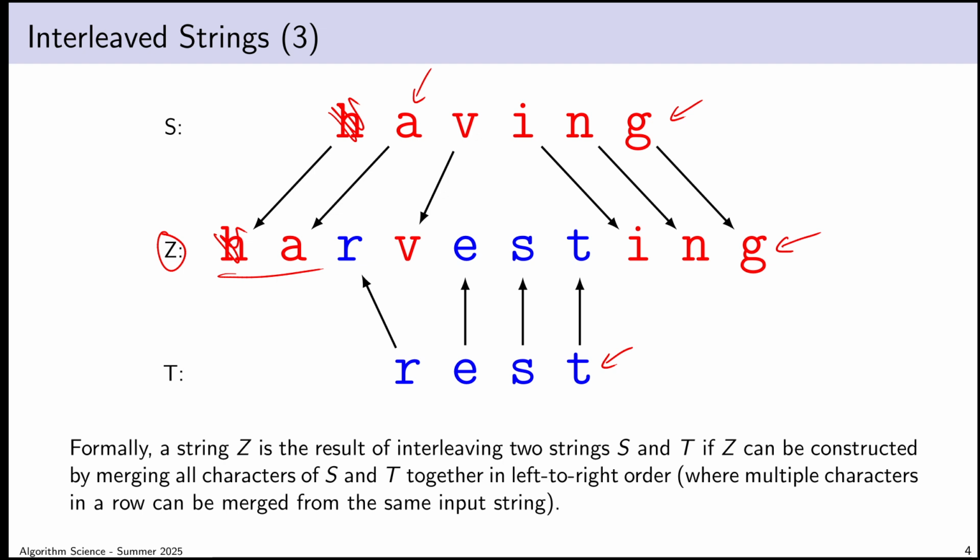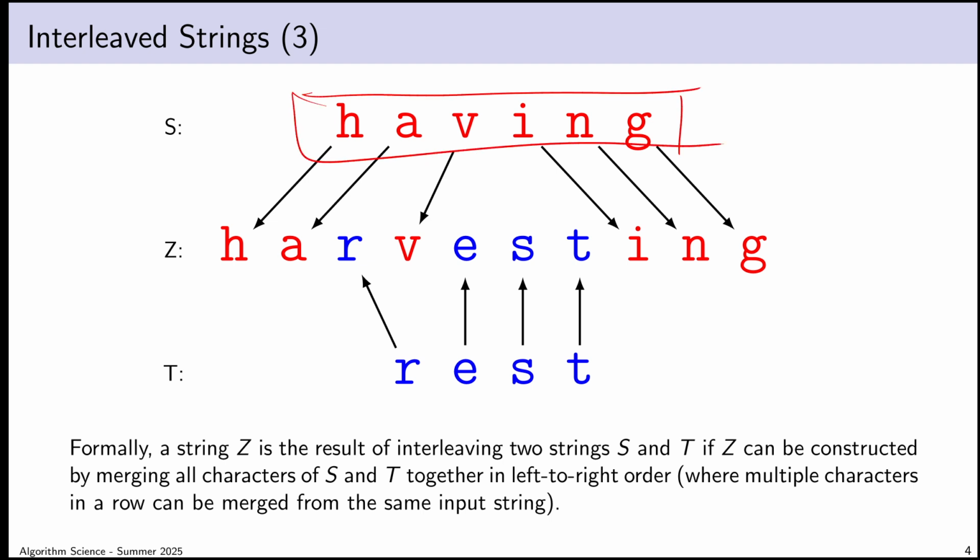Now, a generalization of the problem we're about to see that you ought to think about: although I've defined interleaving to require that we use every single character from S and T, one generalization you could consider is, what if you're allowed to leave behind some characters in S or some characters in T? That is, you have to use the first few characters, but you can leave a few at the end that don't get used.